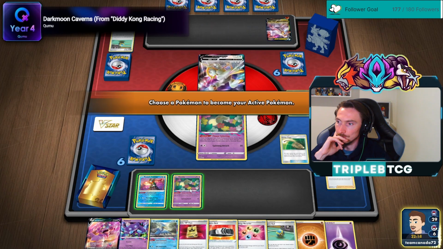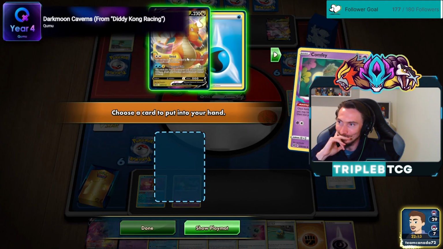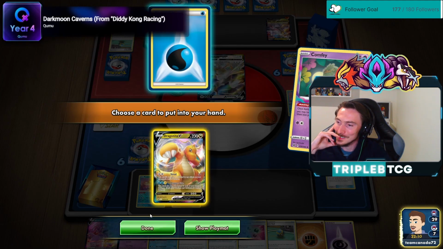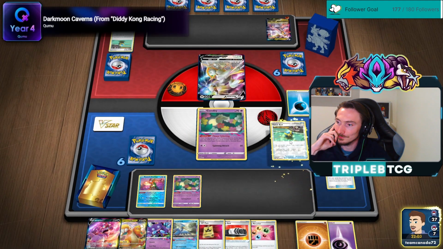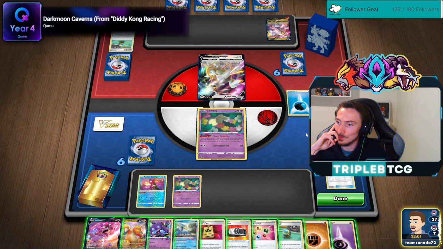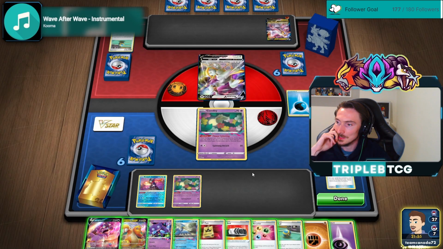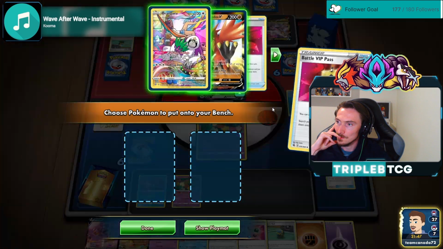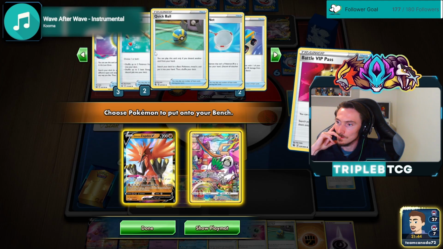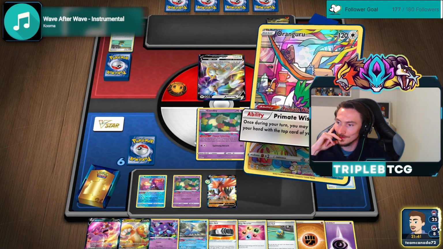Yeah, let's do it. I don't even have the Mirage Gate though, do I? Did I lost one? Yeah, let's just grab these two. Find me a Mirage Gate.